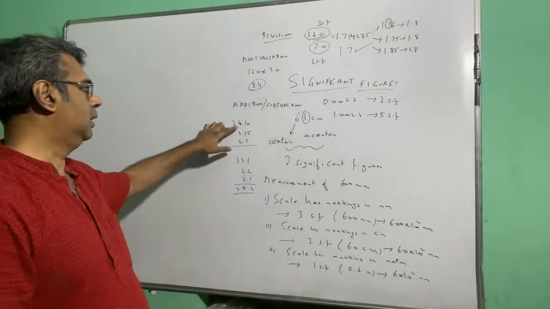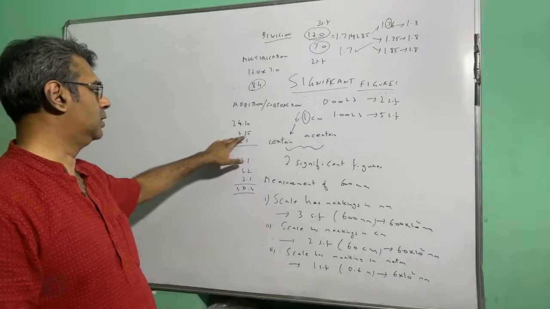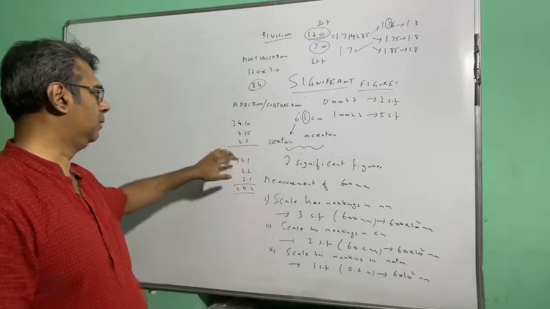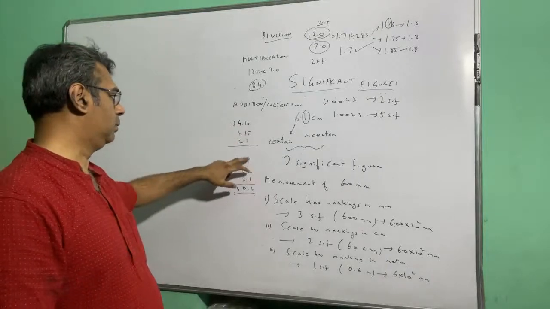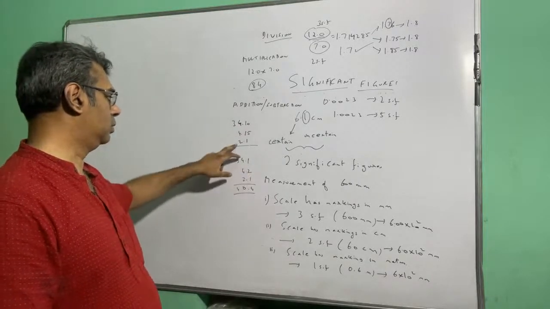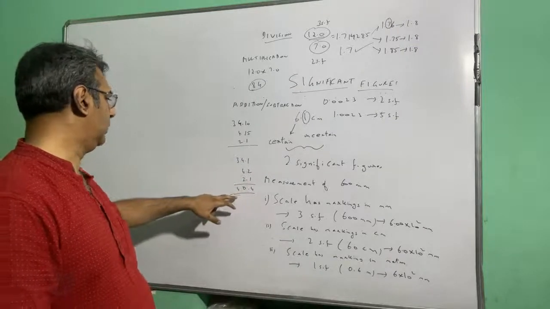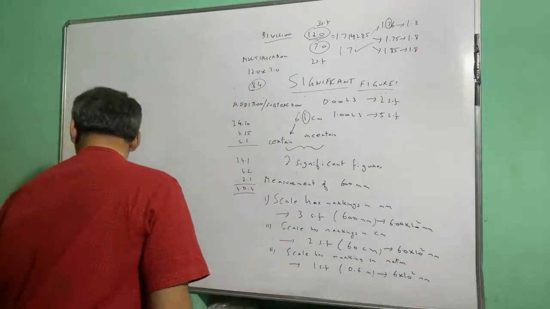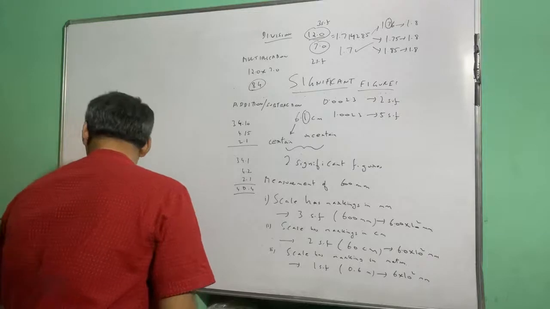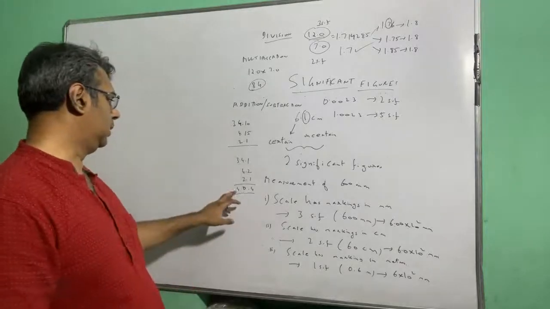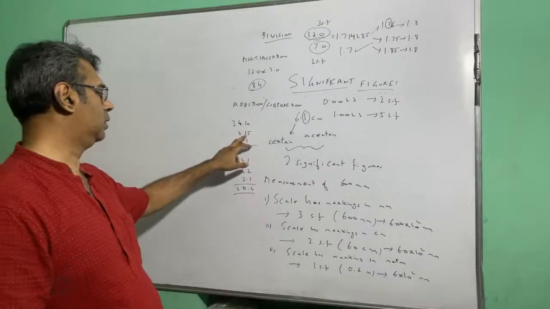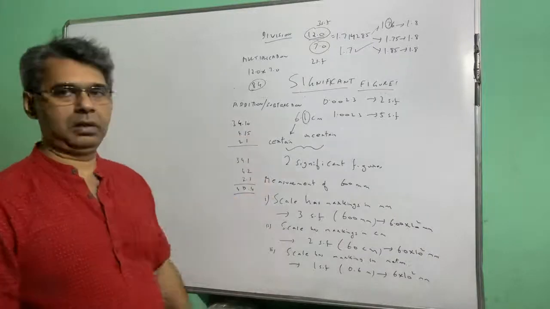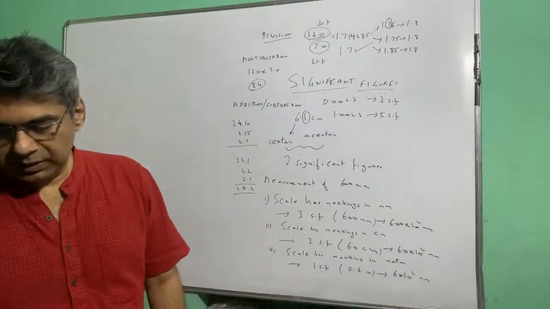So once again, suppose you are adding 34.10, 4.15 and 2.1. The first one is 34.1, second one will be 4.2, third one is 2.1. If you add it, it's coming to 40.4, and 4.15 I have rounded off to 4.2 because 1 is an odd number. So for addition and subtraction, this is the rule.